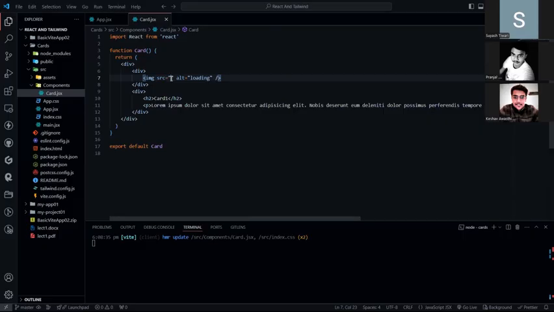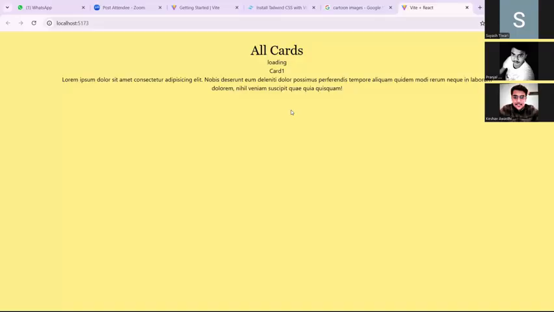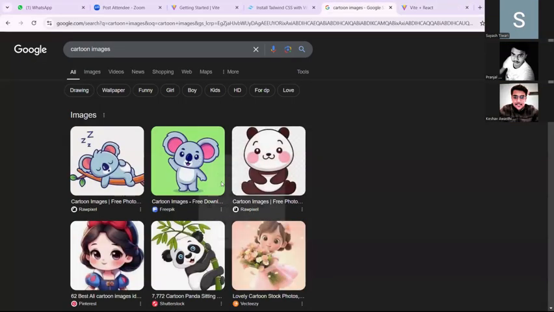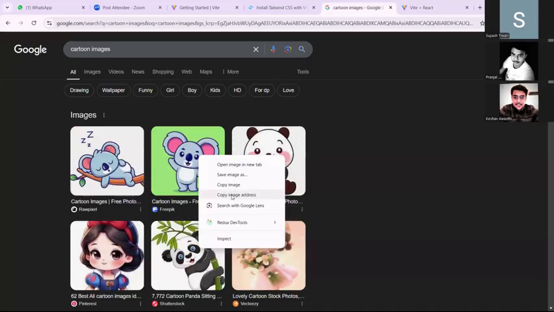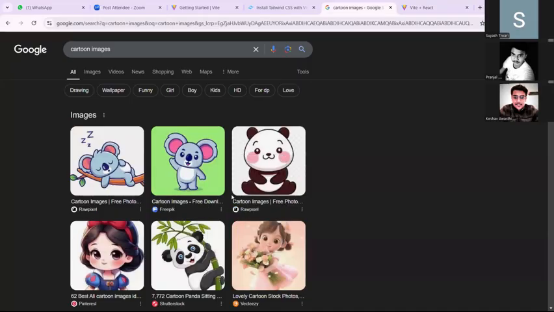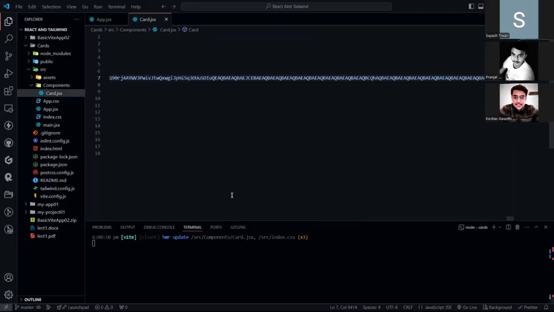In the previous session, we learned that with the help of variables, we can pass the value of a particular part from this component to another component. So what if I want to use this card as user defined? First of all, we will make this card with predefined text. With the help of Google, let's take this particular image, copy the image address, and just paste it.